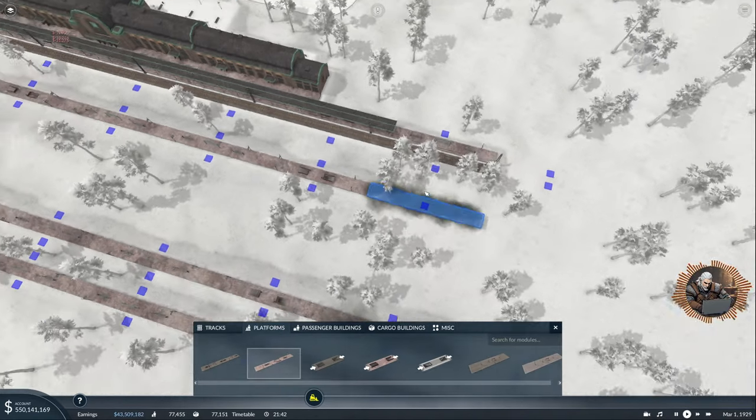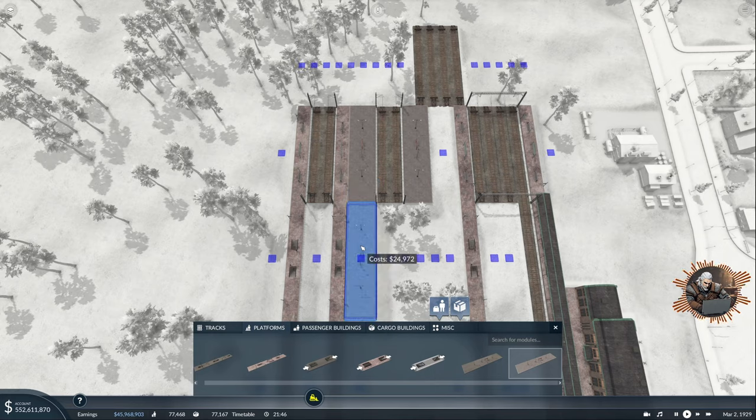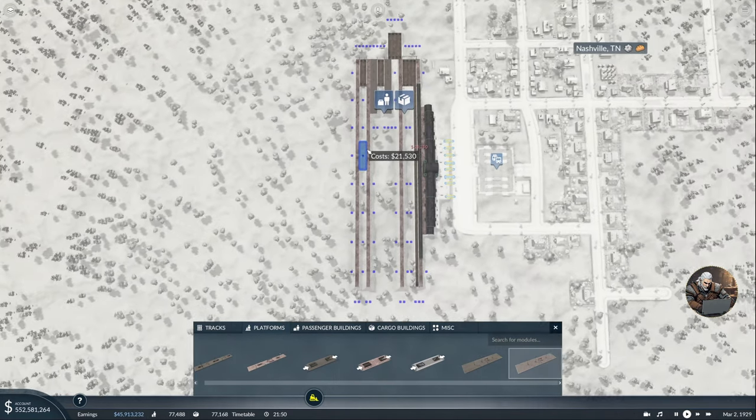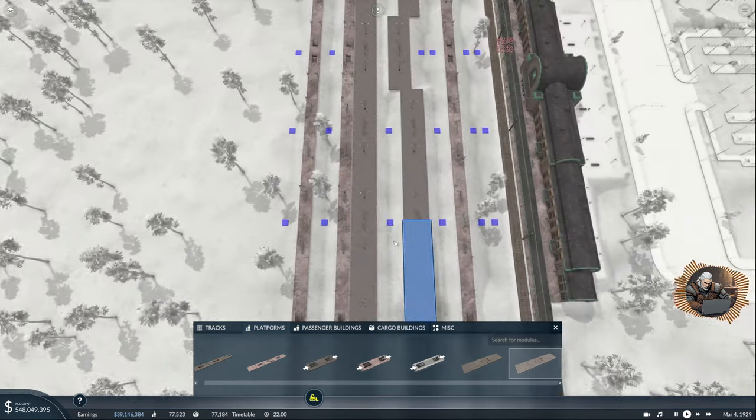And finito. Okay. Let's finish the cargo ones as well. From the top, maybe it's going to be a little bit easier. There you go. Boom, boom, boom. Oh, oh, oh, no. Place your trucks first.